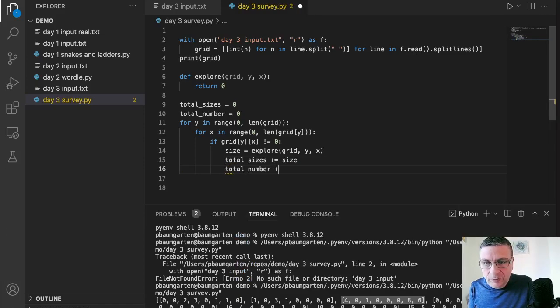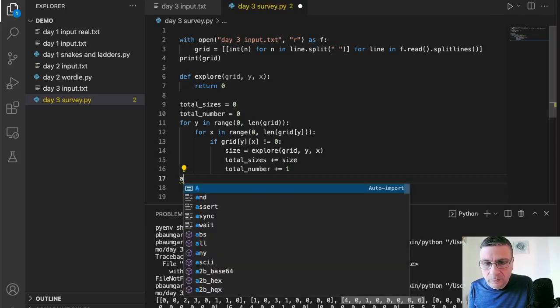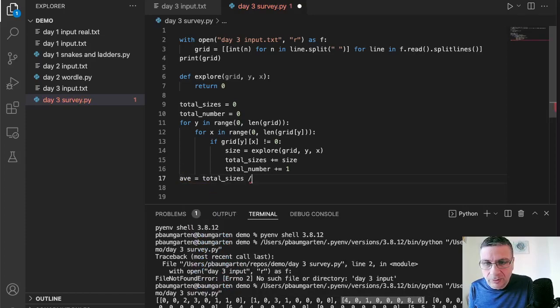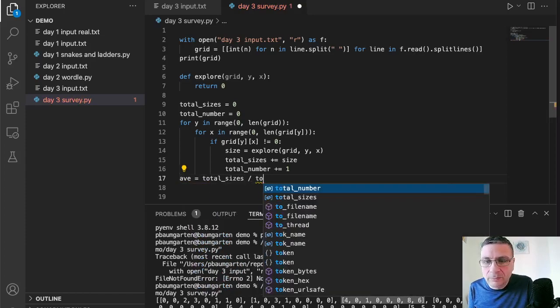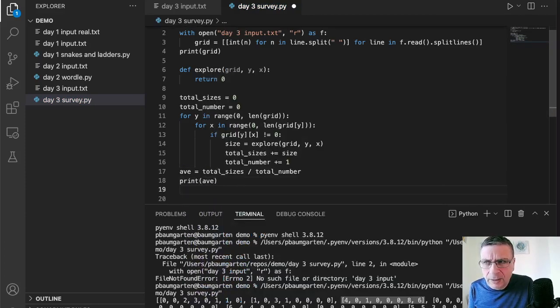Total number will just be increased by 1, and then I should just be able to print out the average as total sizes divided by total number. Yeah, let's just do that for now. I think it has to round, but we'll come back to that. All right, so at the moment, we explore an asteroid.